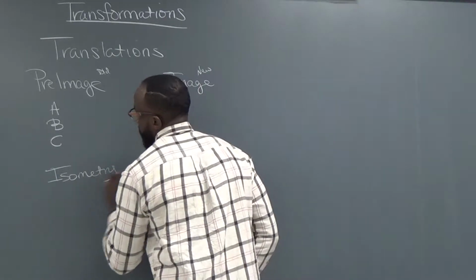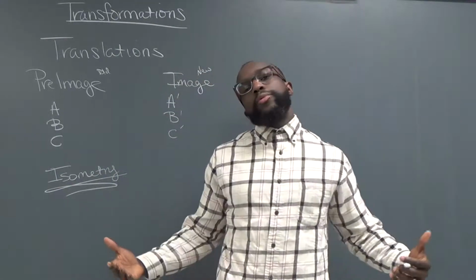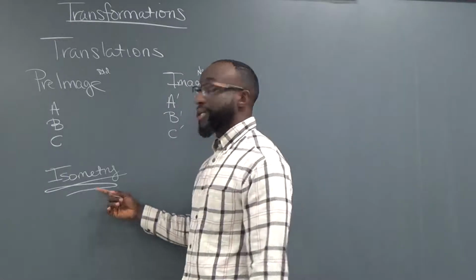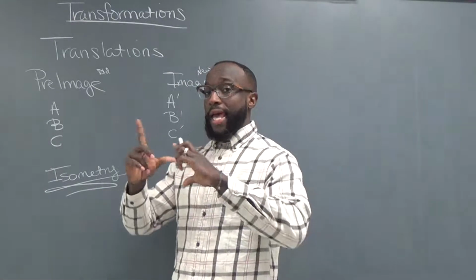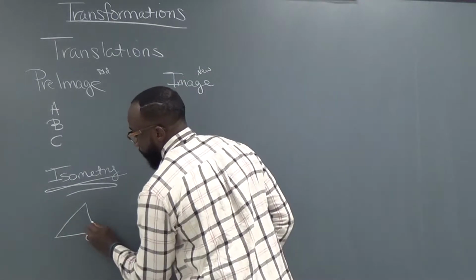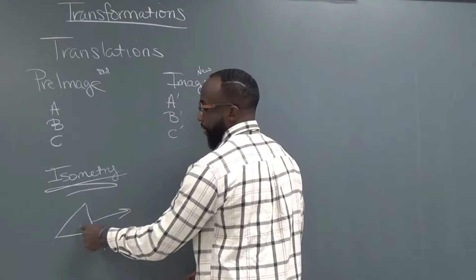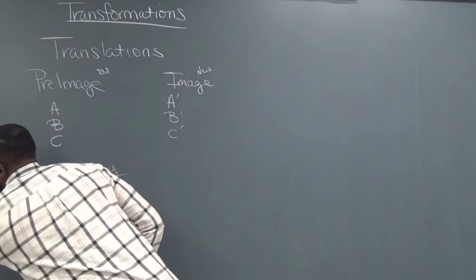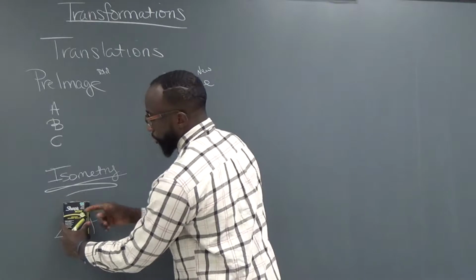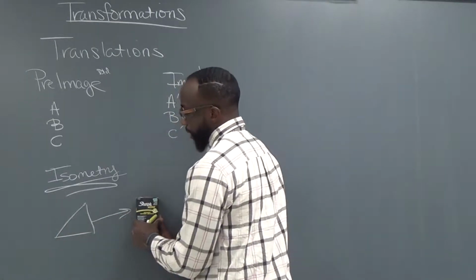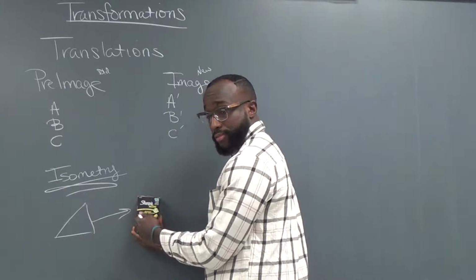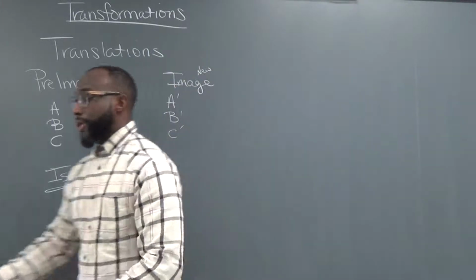isometry, right? That's the real special, real big word that you're dealing with here, right? It's isometry. It's isometry because the size doesn't change and its angles don't change. It just stays the same. So this triangle would just slide from here to here, right? Isometry. All right, we got this box here. This box moves from this point to this point. It just translated, all right? And because nothing else changed about this box, it is known as an isometry, all right?